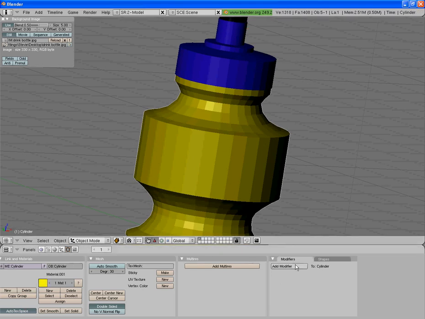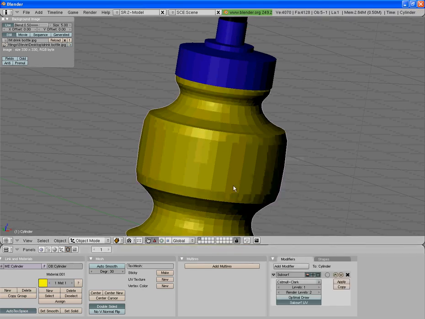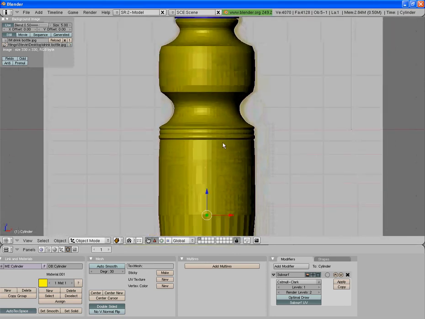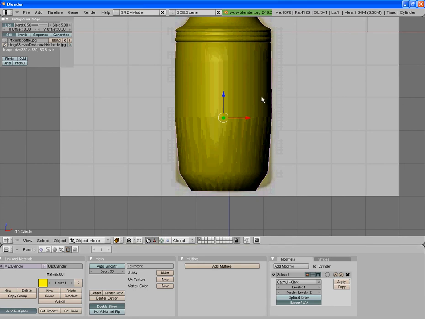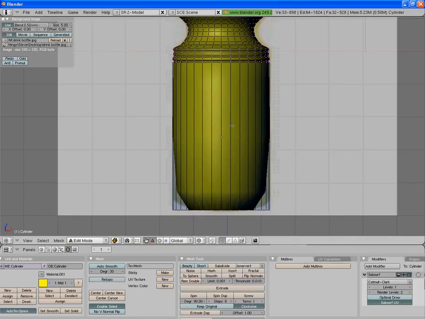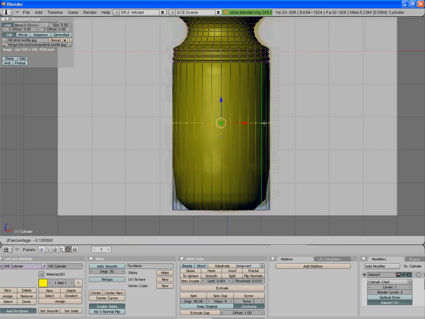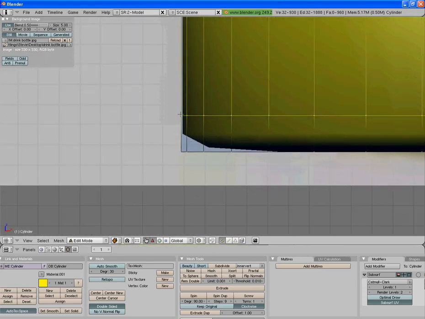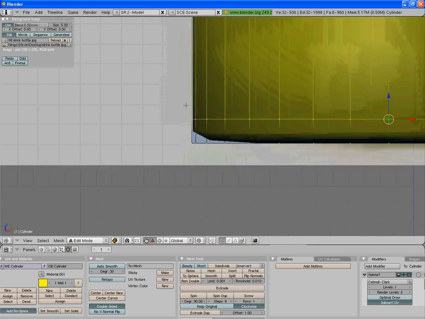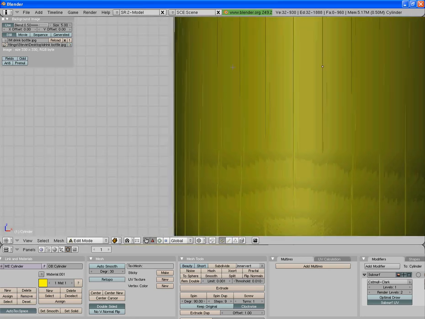So we're going to add a modifier, which is going to be a subsurface. Already you can see that's a big difference, but it always does this at the bottom. Select set smooth. We're going to go back into edit mode, and we're going to do a ring cut with Control R. We're just going to drag that all the way down to the bottom. Now we've left this little gap here so that it will actually gradually curve rather than just being a sharp corner on the bottom.